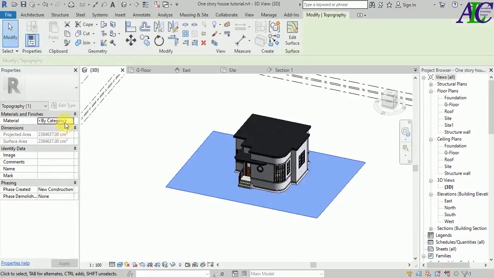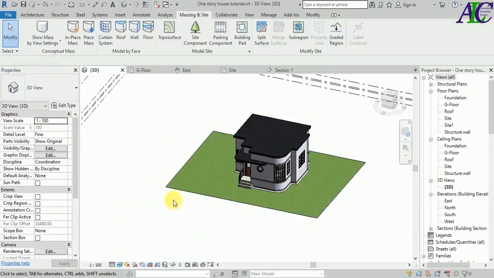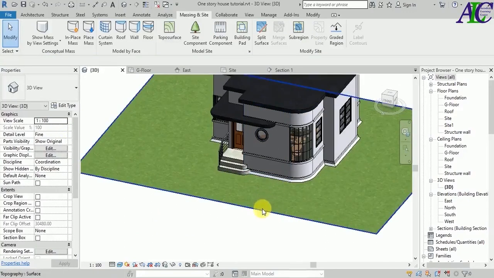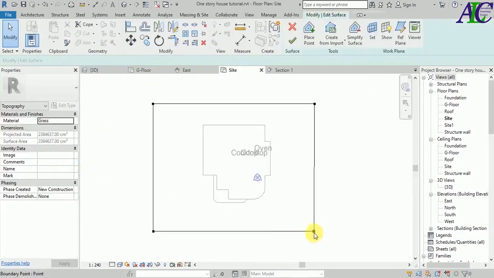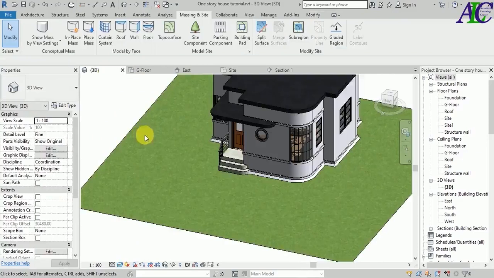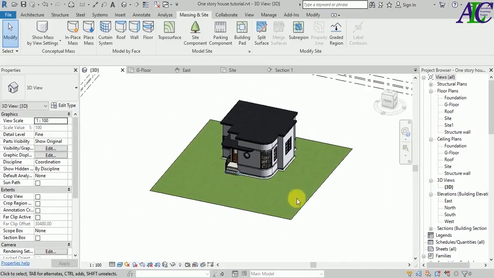Oops, it's not coming. Let's again just write the name, grass. Yeah, okay, so now let's make it a little better, and now it looks better.